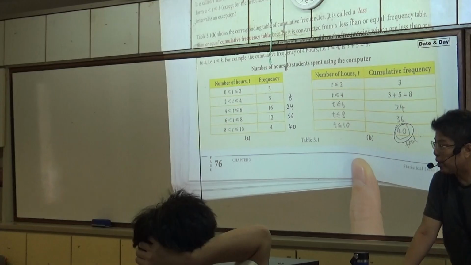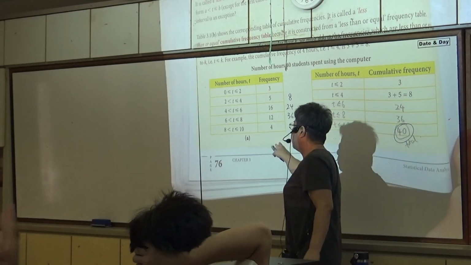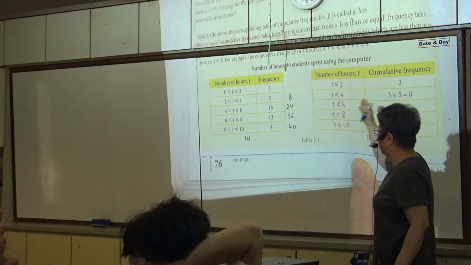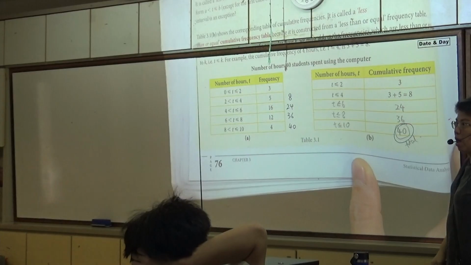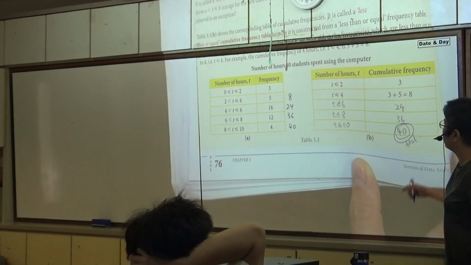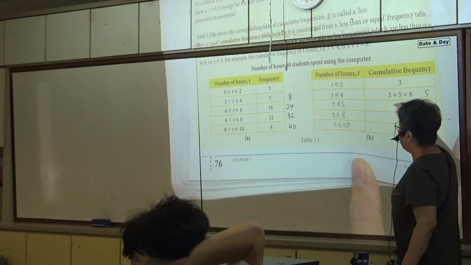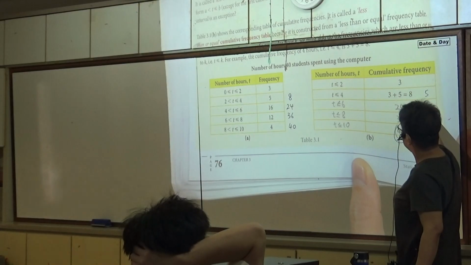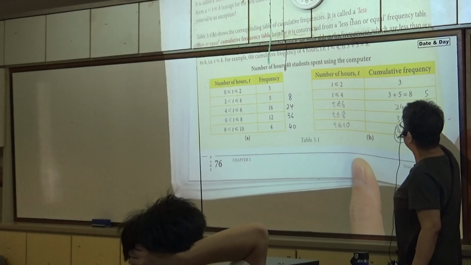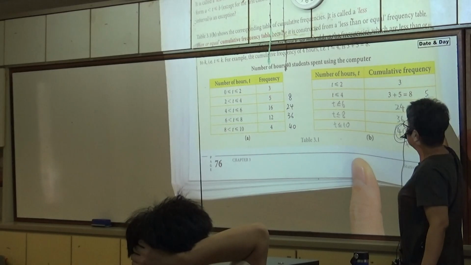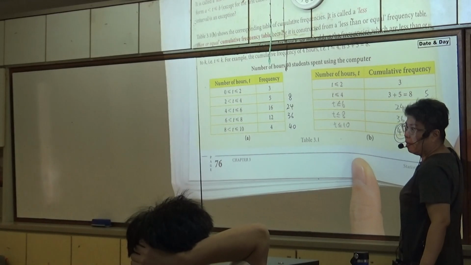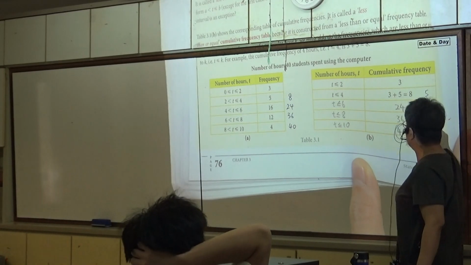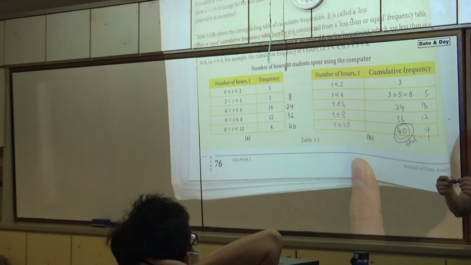Okay, now, if I get from frequency table to cumulative frequency, I add, right? How do I get from this back to this? I must subtract, right? I must minus. Can you see what's 8 minus 3? I get 5. It's 5 over there. So what's 24 minus, what's that? 24 minus 8, not 5. 16. Can you see it? You must minus the previous one. So 36 minus 24, you get 12. What's 40 minus 36? You get 4. Can you see? You get the other way around.